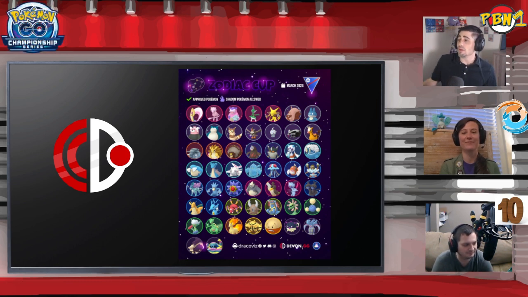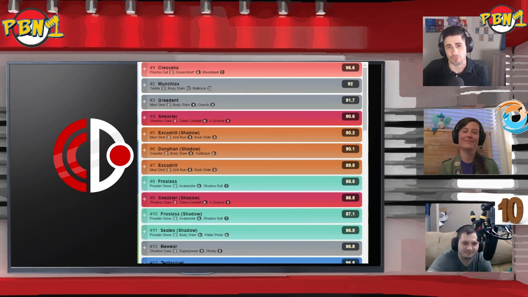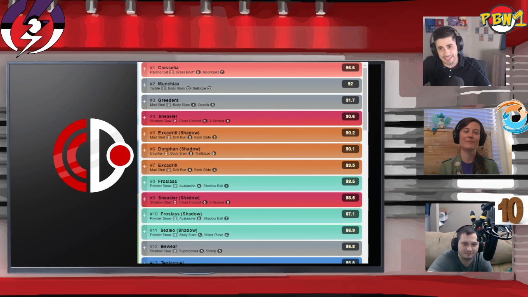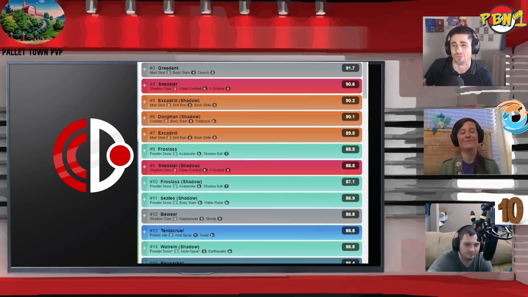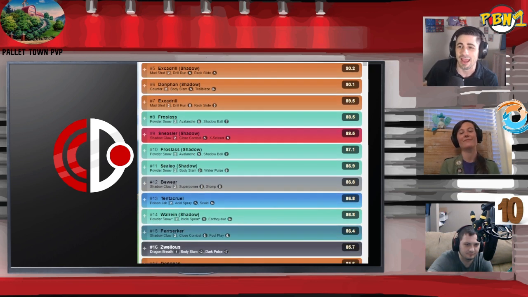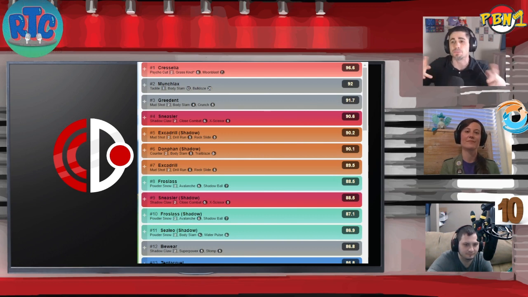Nice, nice. Well, looking at PVPoke here, PVPoke is up now for the Zodiac Cup for us. And we've got Cresselia, Munchlax, Greedent, Sneasler, Excadrill, Donphan, Shadow Excadrill, Frosmoth, Shadow Sneasler, Shadow Frosmoth. We'll go Celebi, Bewear, Tentacruel, and Shadow Walrein. There we go. And we'll just throw that Berserker there. The top 15. A lot of Shadows, duplicating Shadows and whatnot.